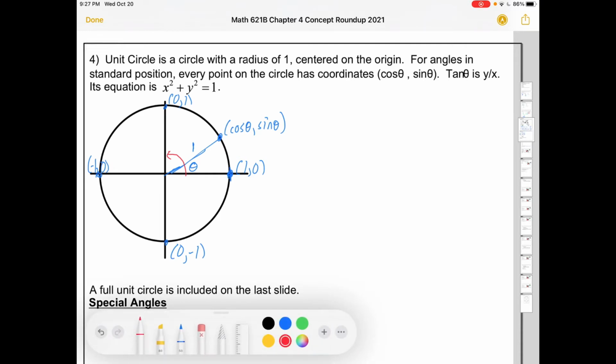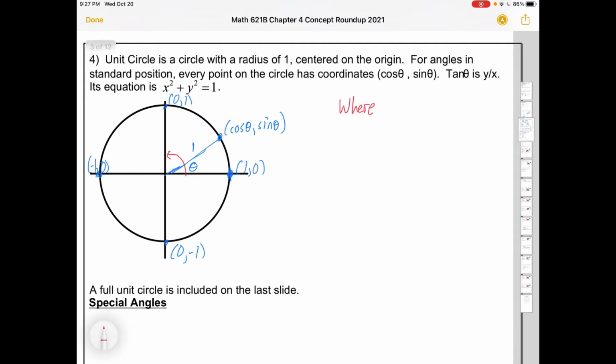It also tells us a few other things. It lets us know where each ratio is positive. Okay. So in the first quadrant, they're all positive, sine, cosine, and tangent. In the second quadrant, only sine is positive because the y values are going to be positive. In the fourth quadrant, only cosine is going to be positive because the x values are positive, but the y's are negative. And in the third quadrant, both x and y are negative, but that means y over x is going to be positive. So we learn which ratio is positive in each quadrant.